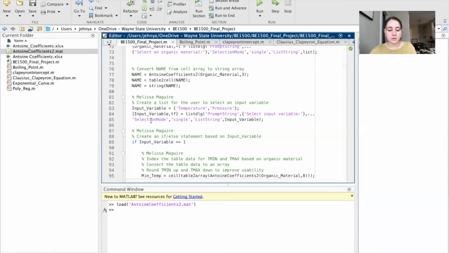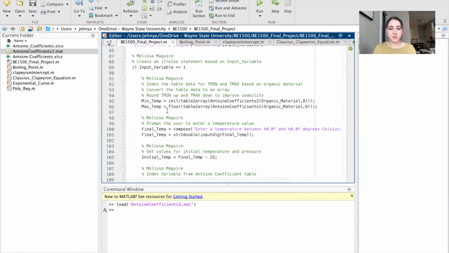Basically, the user inputs will help to index a table that contains the organic compounds and the Antoine coefficients. If the user chooses temperature, the Antoine equation will determine pressure as a function of temperature. If the user decides pressure, the Antoine equation will determine temperature as a function of pressure. An if-else statement will determine which function to execute based on user input.